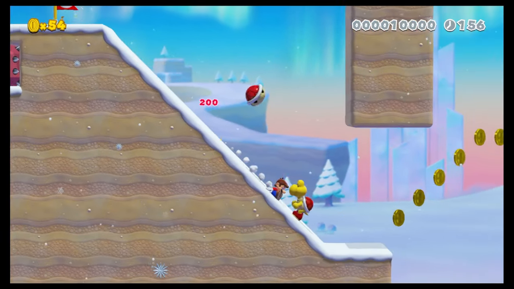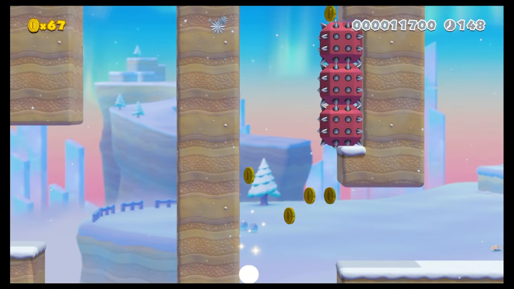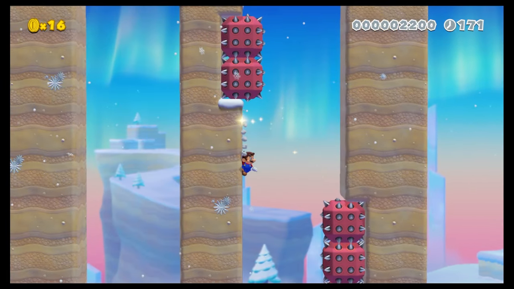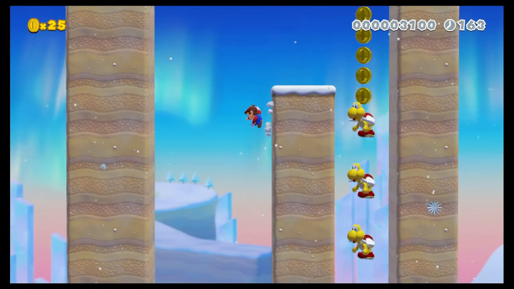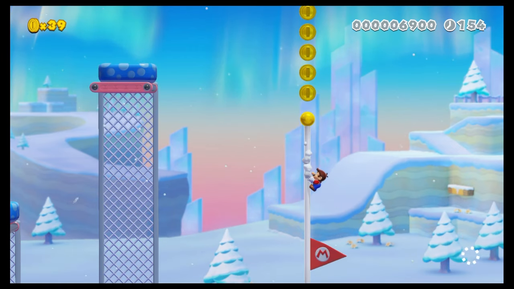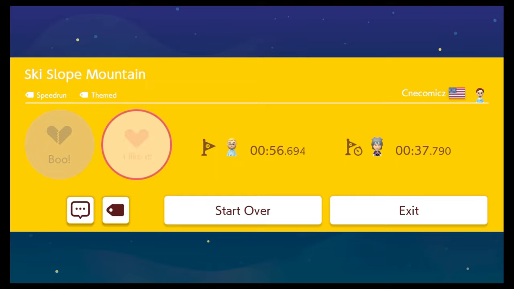Slide. Checkpoint. Oh boy. Well, that happened. At least we're right there. We don't have to backtrack very far and wall jump. Wall jump again. All right. Well, top of the flagpole. Love. All right, moving on. What's next?